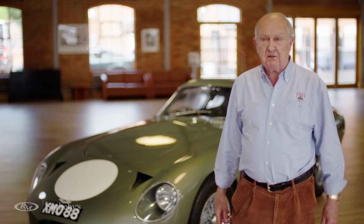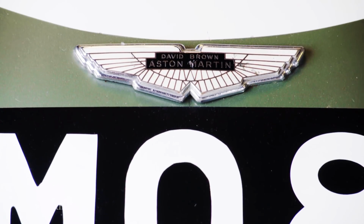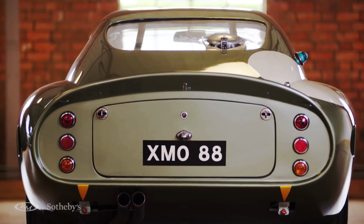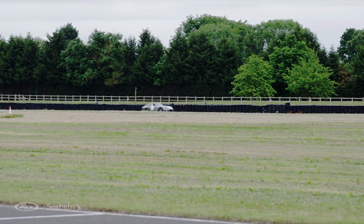It's a unique experience. For Aston Martin Works to be part of this, to have 215 back here at Newport Pagnell after so many years is absolutely wonderful. It's a fantastic car, and I really hope that the next owner will take on the mantle, use the car, enjoy it, drive it and show it so we can all enjoy the car being raced for many, many years to come.